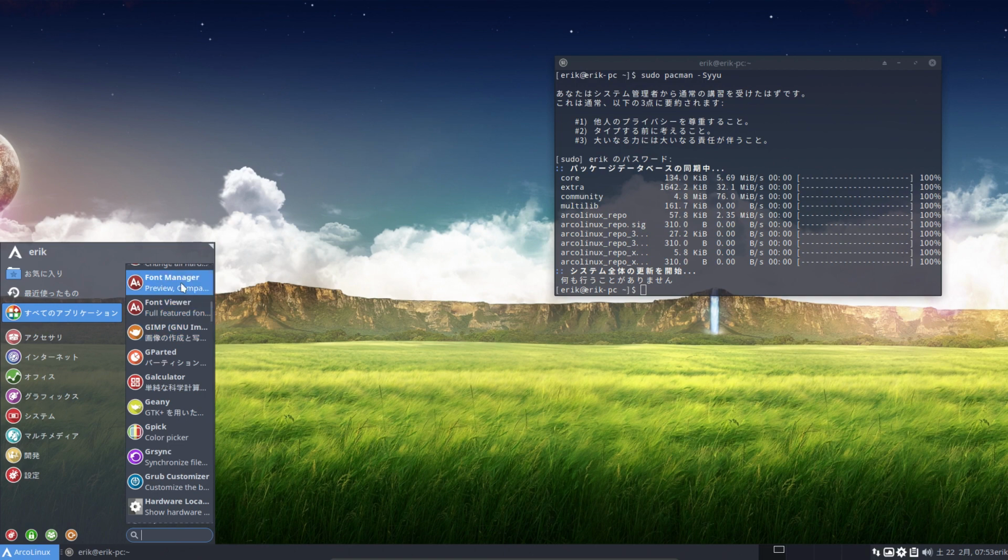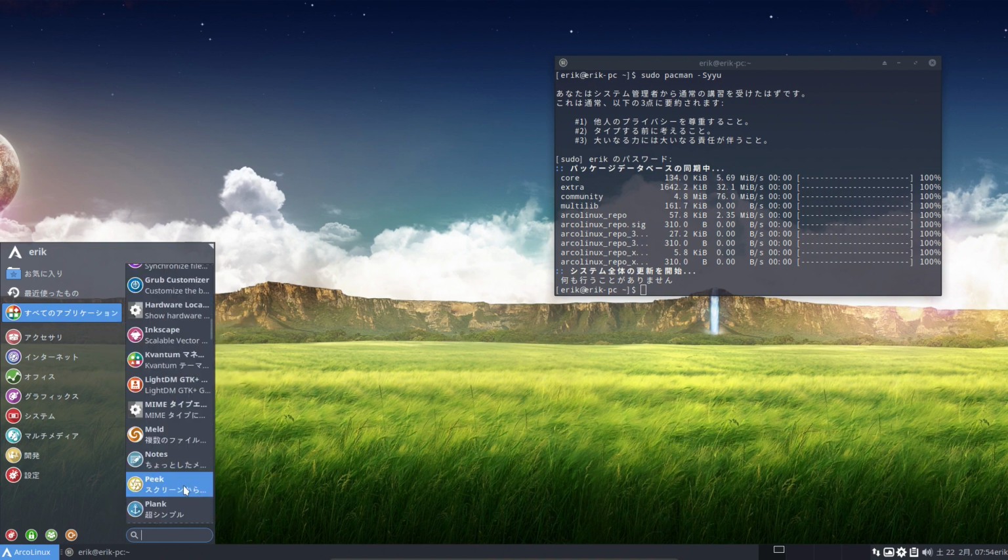So if you see something in here that does not translate in Finnish, in Turkish, etc., right? That's not because of ArcoLinux, it's because of the developers. In user share applications, there are .desktop files, and in there are either language codes or they're not. If they're not, they just take the normal language, which is then English.